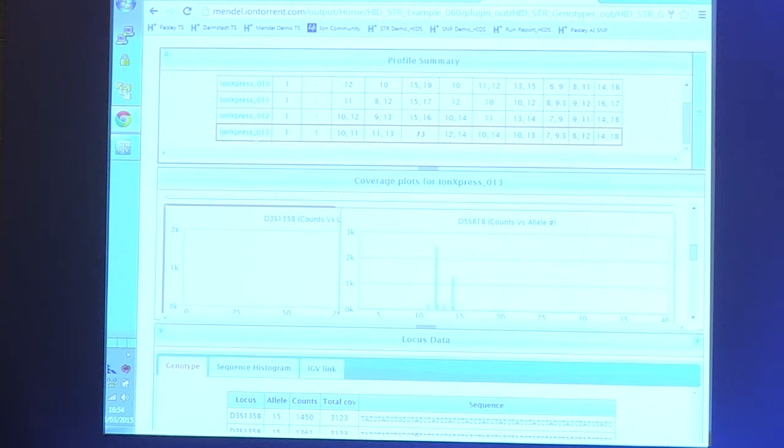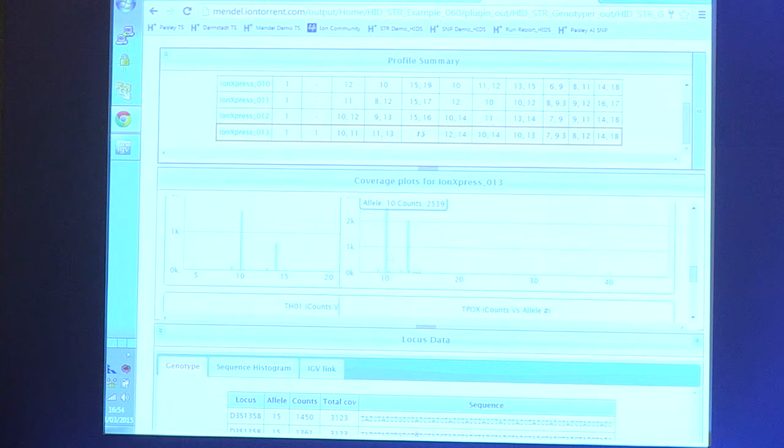And then if you highlight any given row, then the charts below will populate, and then you can see the data and the charts for that sample. The default view is comparable to what you'll see in a CE run, in that you have coverage, which is your strength of signal, if you like, rather than RFU.